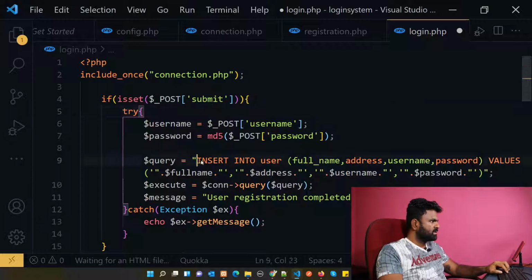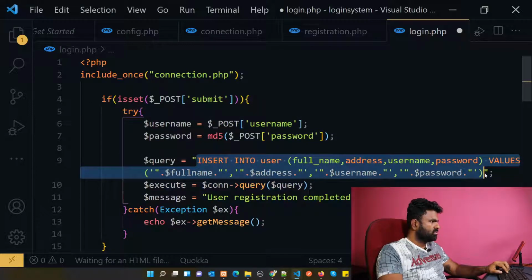And we need to select. We don't need to insert.